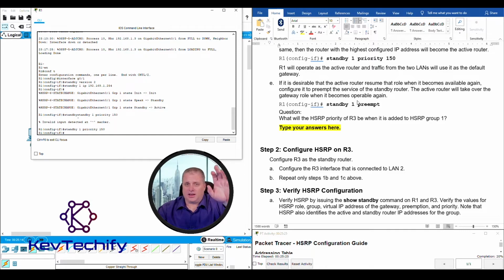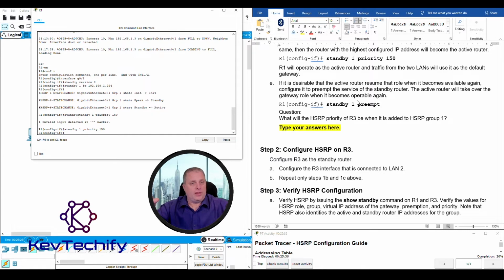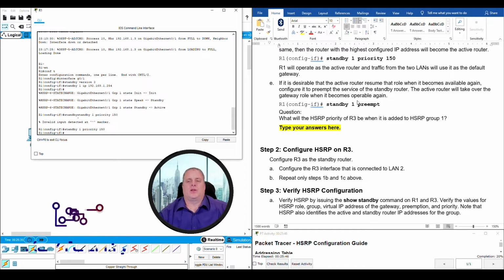If R1 goes down, that default gateway goes down for whatever reason, the standby becomes the active router. If we want the election to happen again when R1 becomes available or that connection gets fixed, we have to say, okay, we're going to preempt that. And when it's preempted, when that device comes back on, the election process will happen.